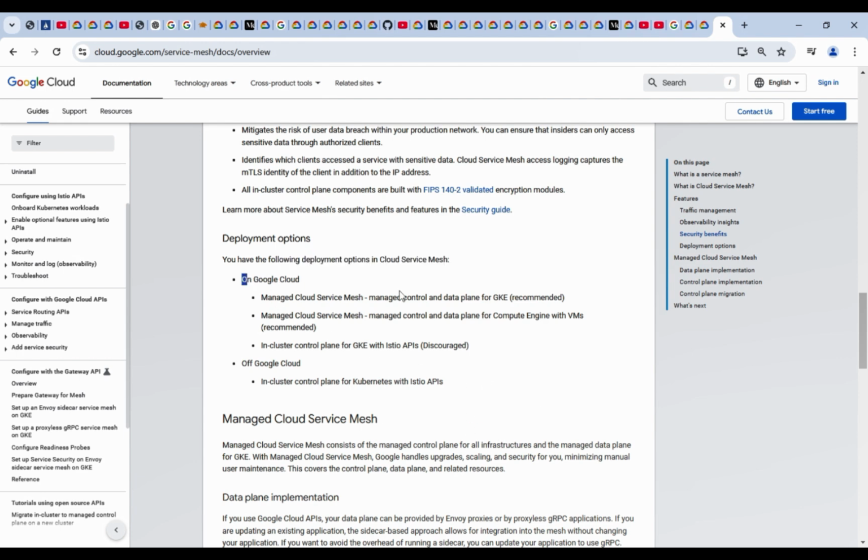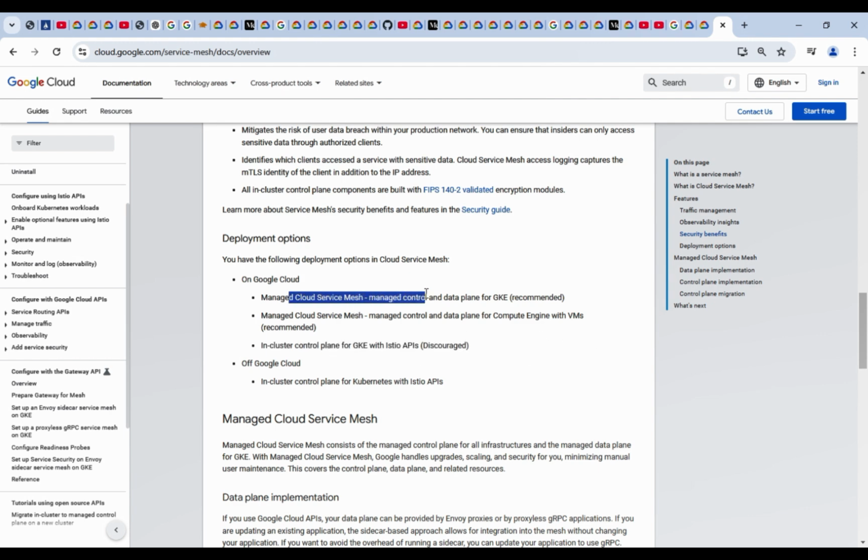On Google Cloud, there is managed Cloud Service Mesh, which is a managed control plane and data plane for GKE, and of course managed Cloud Service Mesh for Compute Engine and other things, because one of the key features is supporting multiple runtimes. Now here is the thing: an in-cluster control plane for GKE with Istio APIs is also available, but Google never encouraged this.